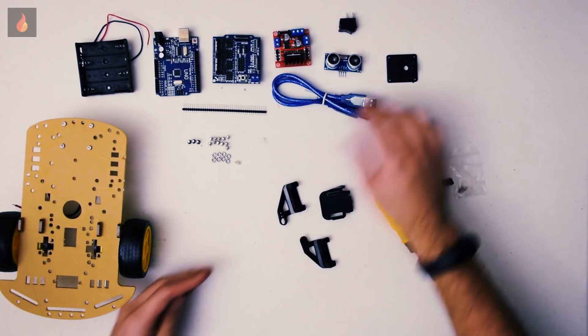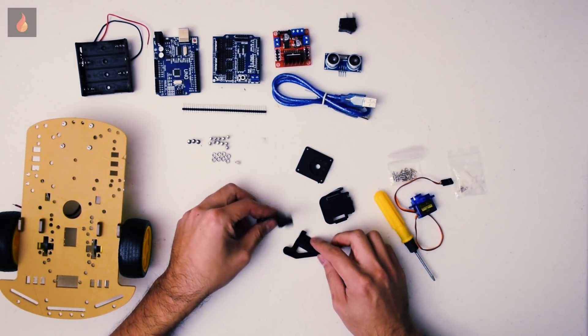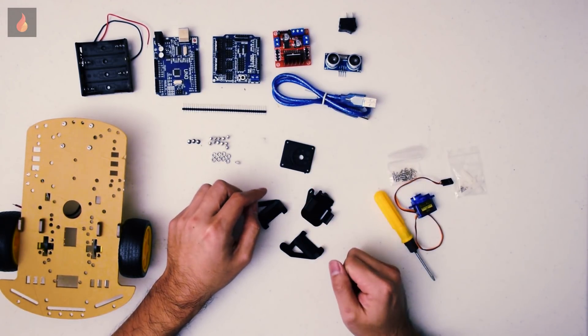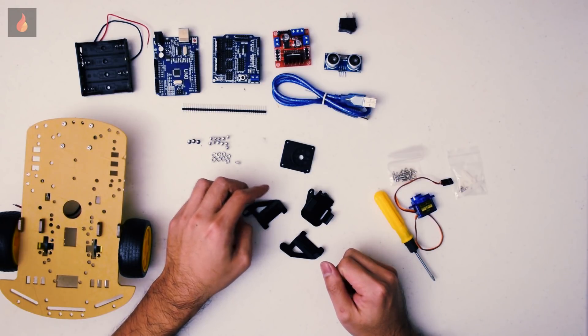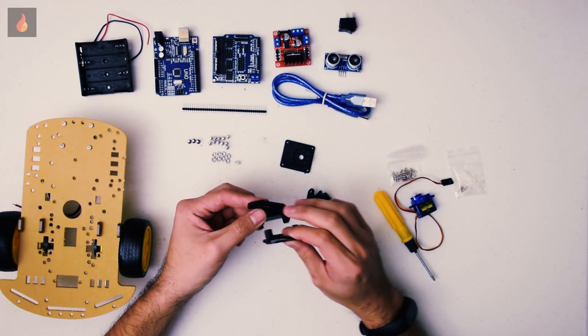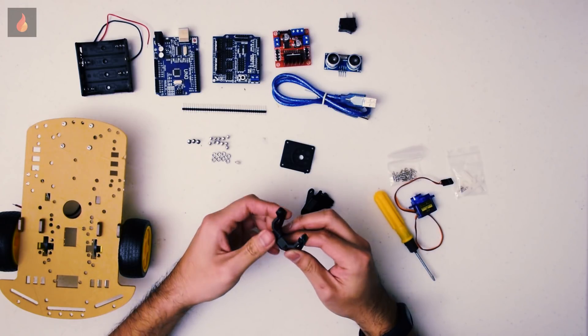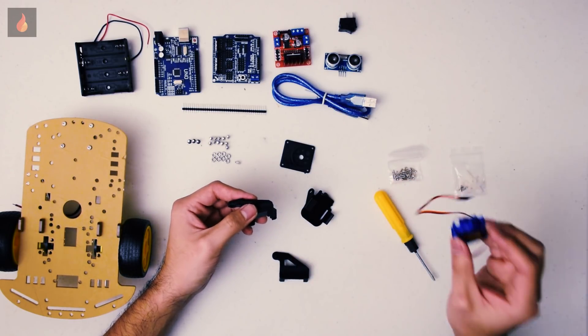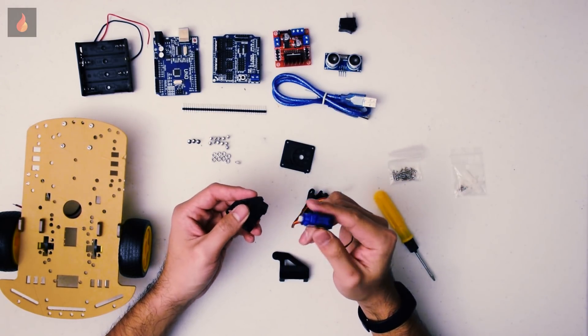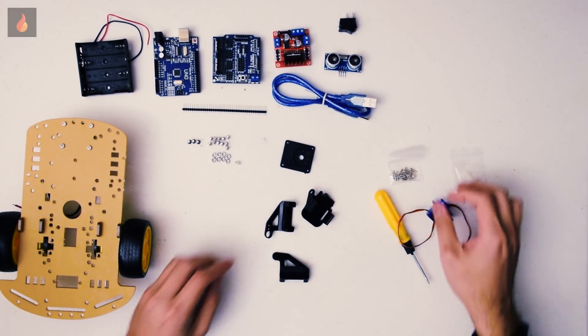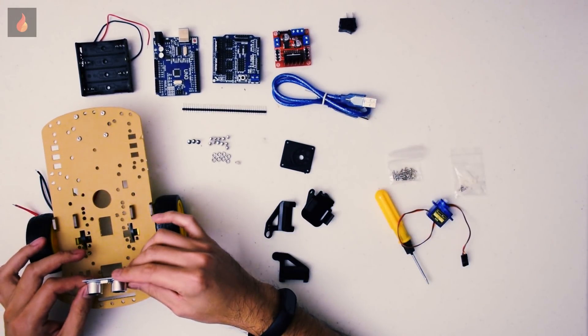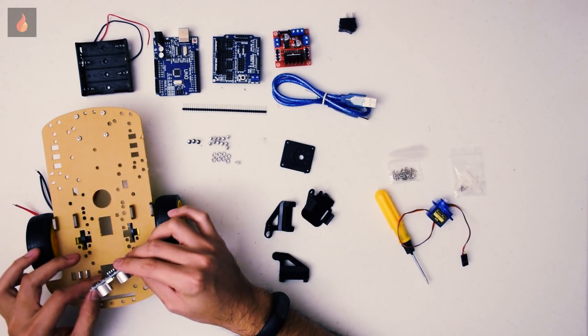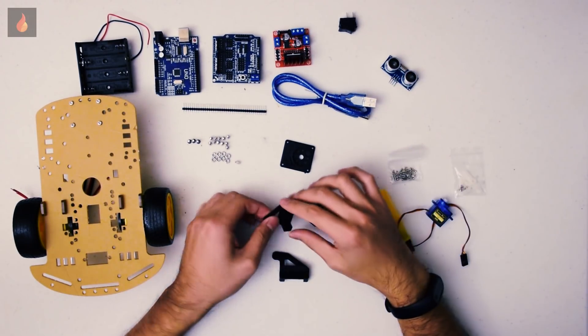Based on the comments from this product or reviews, a lot of people don't know how to do this part. And I did do some research and figured out it's actually a pan and tilt camera mount, which is kind of cool if you want to put a camera on it. The kit only comes with one servo, so it's normally for this ultrasonic sensor to move this way to prevent any obstacles. Let's put them together.